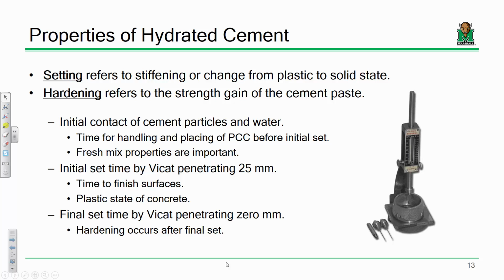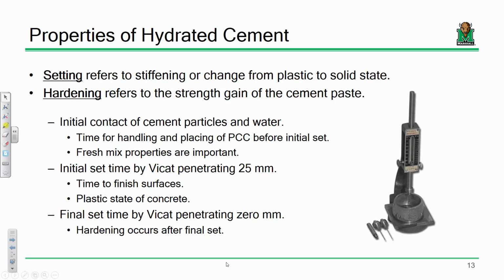And you all did that in the lab. When we were in the lab, our main purpose was to try and determine how much time was required for the Vicat needle to penetrate to a depth of 25 millimeters, okay? And that basically gives us a rough estimate of a hydrated cementitious mixture's initial set time.